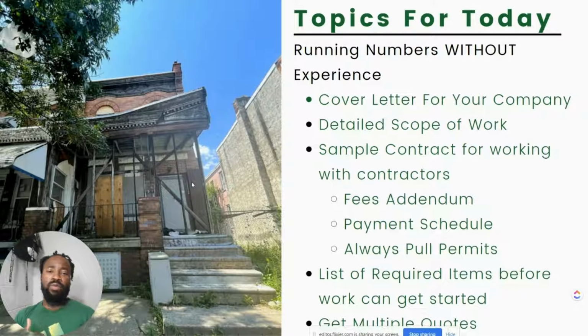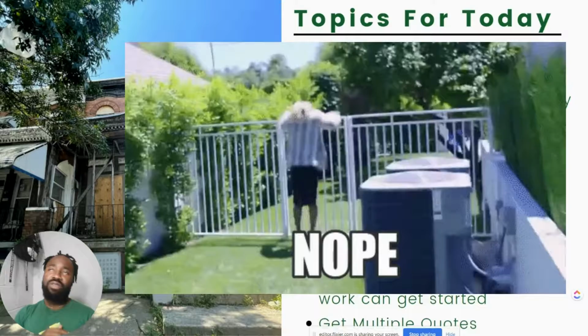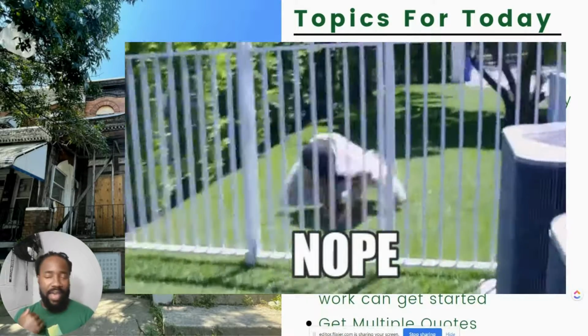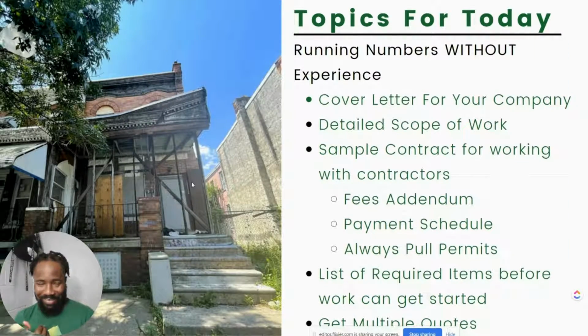And so many people just won't even do the job. Like, oh, what? No, I only work off a half. I need 50% up front. No, you don't. Stop the cap. You don't need 50% up front. You know what I mean? Stop it. Some things you can be a little bit more lenient with, but the majority of the time it's not necessary.